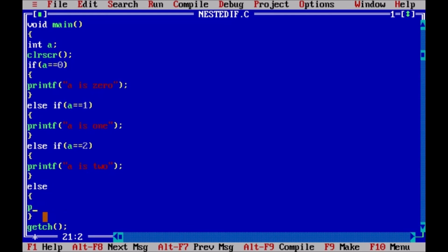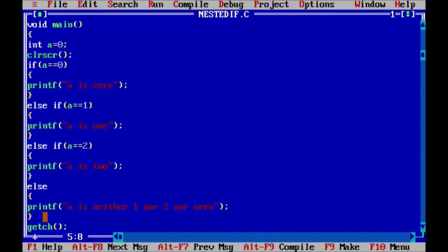In this we shall write "a is neither 1 nor 2 and nor 0". Okay. Let us assign some value to this variable a and see how our program executes.